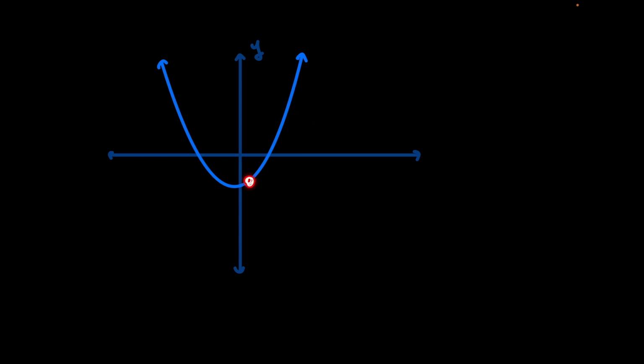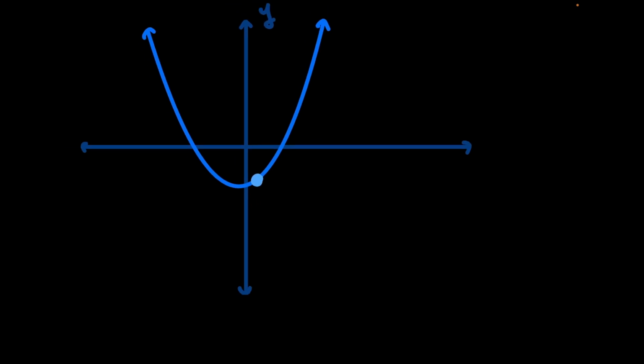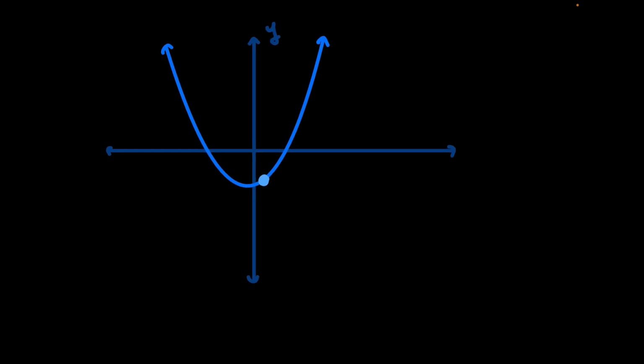But what does it mean at a single point? I want to know how much is this point just here. Is it rising, or is it falling, or is it just stationary? Well, I'll make it a little bit easier for you. If I draw a line that is tangent at this point, a line that's tangent to this point, you can clearly see that that tangent line is rising. Okay, and you can see that the point that's over here is increasing in the direction of the tangent line. So easy. All we have to do to work out the gradient of this point is just to work out the gradient of this line.